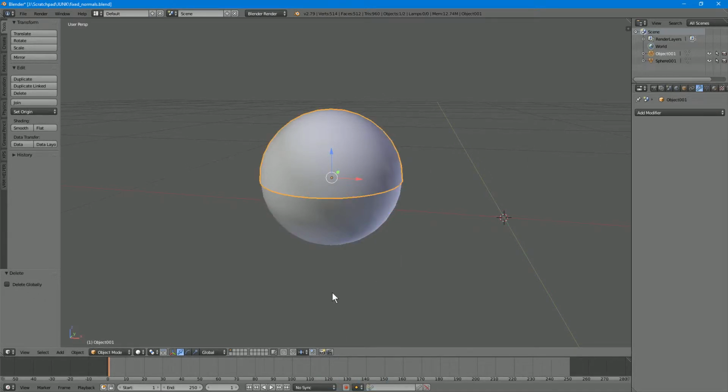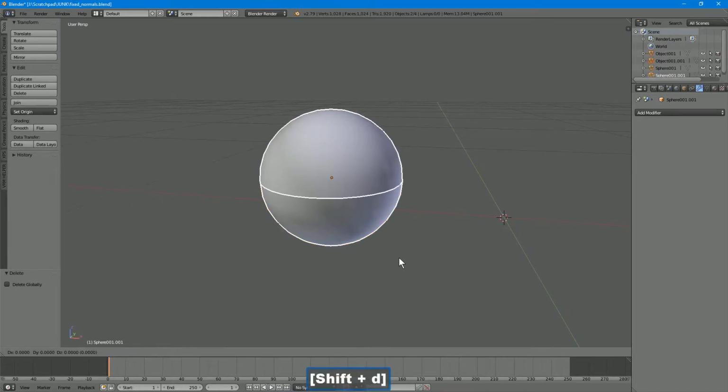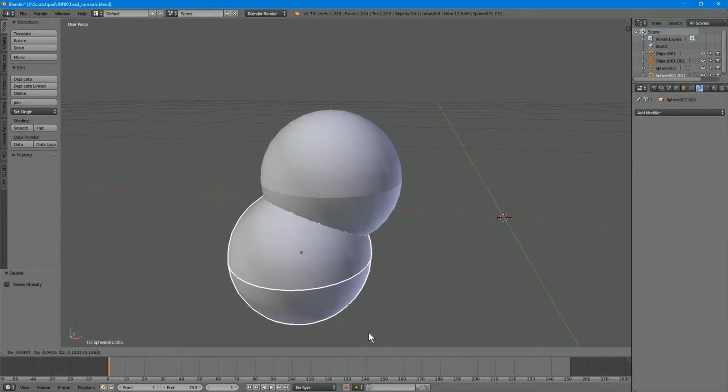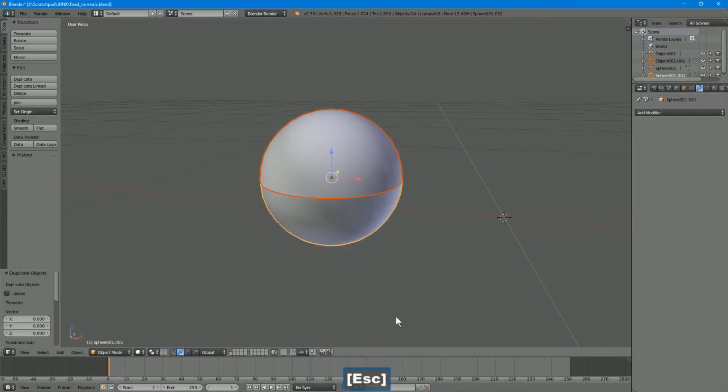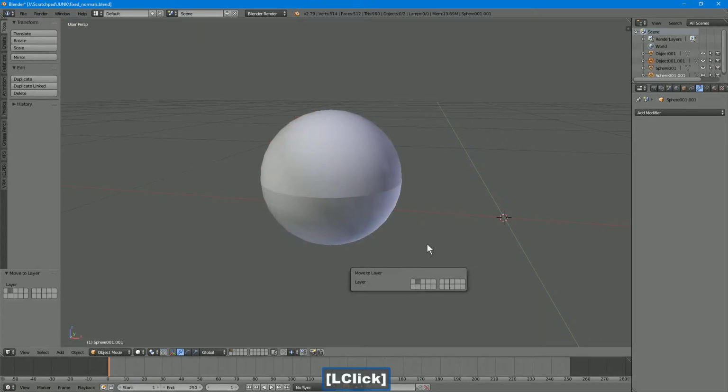Then I will hold the Shift key and right-click on the additional objects to add to the selection. Then I will hold Shift and use the D key to duplicate this object selection into new objects. Let me move these new selected objects to a different layer in order to work easier with my previous objects. Simply hit the M key, then choose a separate layer for them. I'll need access to my new objects, so I will make that layer visible now.